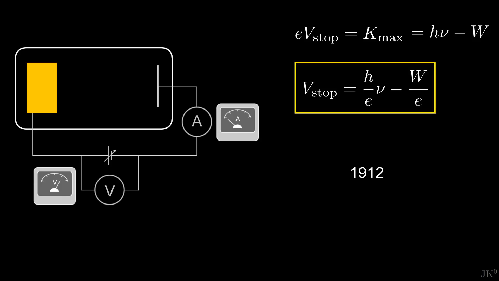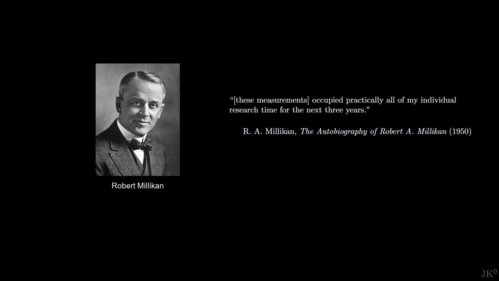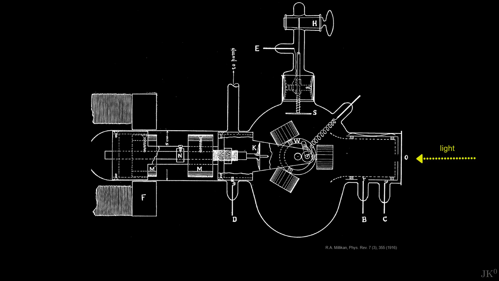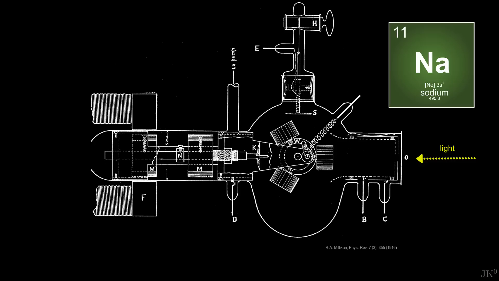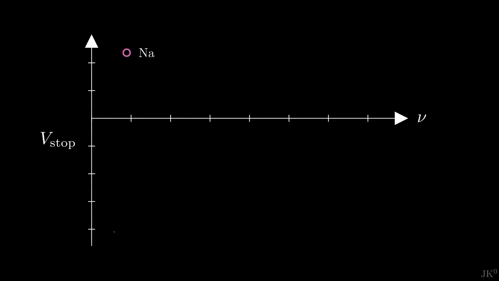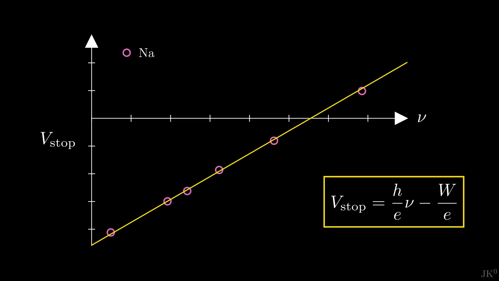In October 1912, a year and a half after his publication of the oil drop experiment, Millikan began his measurements, and as he wrote, these measurements occupied practically all my individual research time for the next three years. Powering the electromagnets to move pieces inside the device, rotating the wheel, cleaning the sodium metal, and shining a pristine sample with light of specific frequencies. Working hard so nothing could disturb his experiment, Millikan obtained a perfect straight line, just like Einstein had predicted.